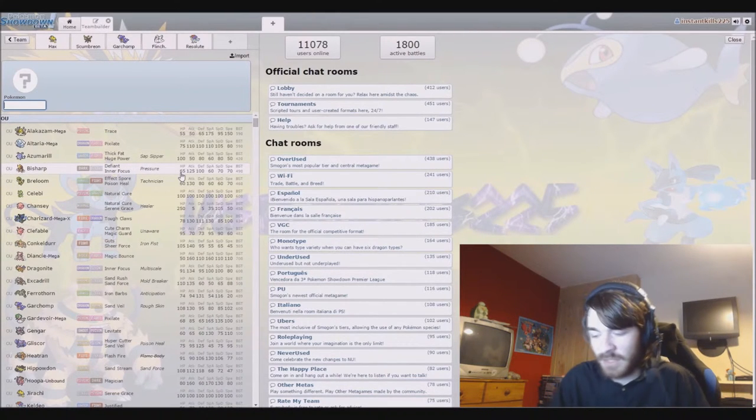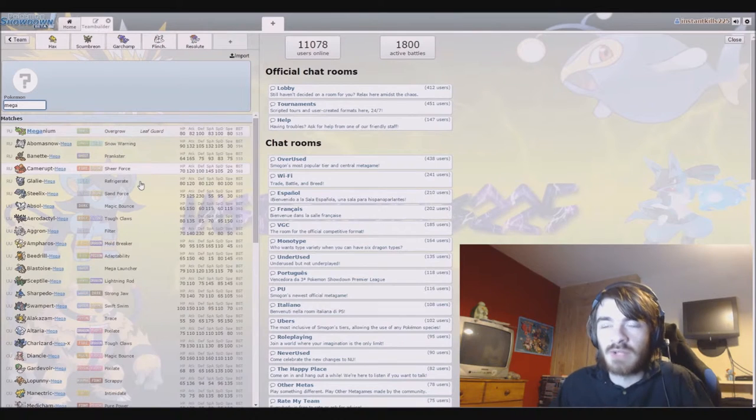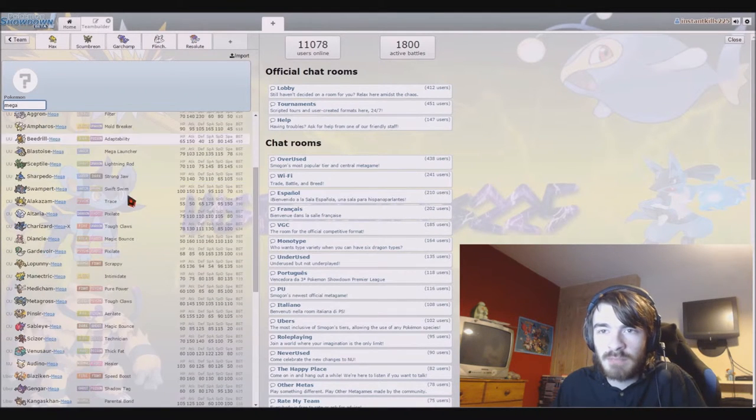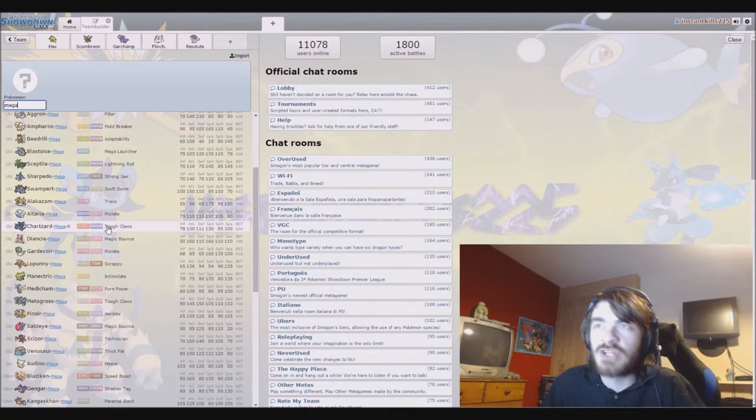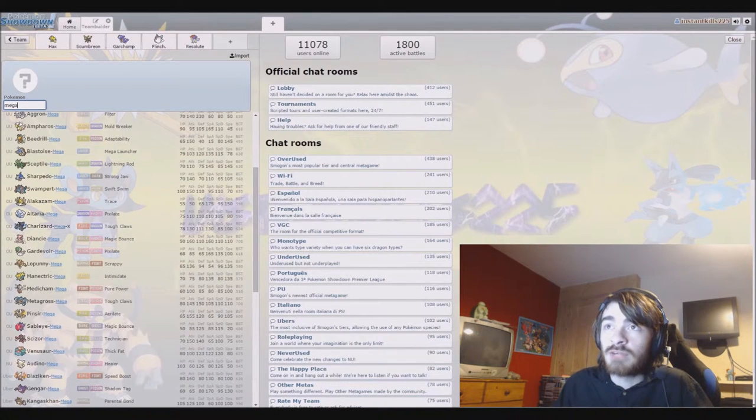We don't have a Mega. So we'll have a look at some of the OU Megas that we could perhaps fit onto this team. Mega Charizard X, we already have a Dragon-type. Mega Lopunny, we already have a Fighting-type. Mega Manectric could be good, but I don't really want to add to the Ground weakness that we just covered. Mega Pinsir is weak to way too many things, like 4x weakness to Stealth Rock. Oh, Stealth Rock, that's a point.